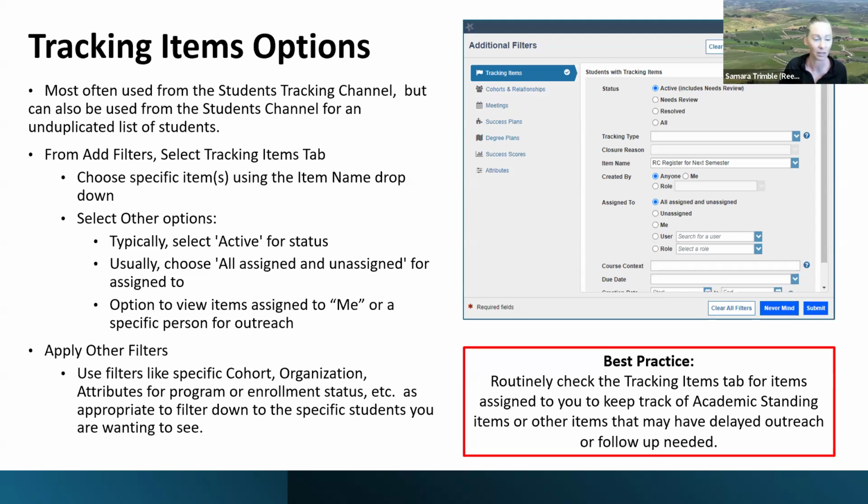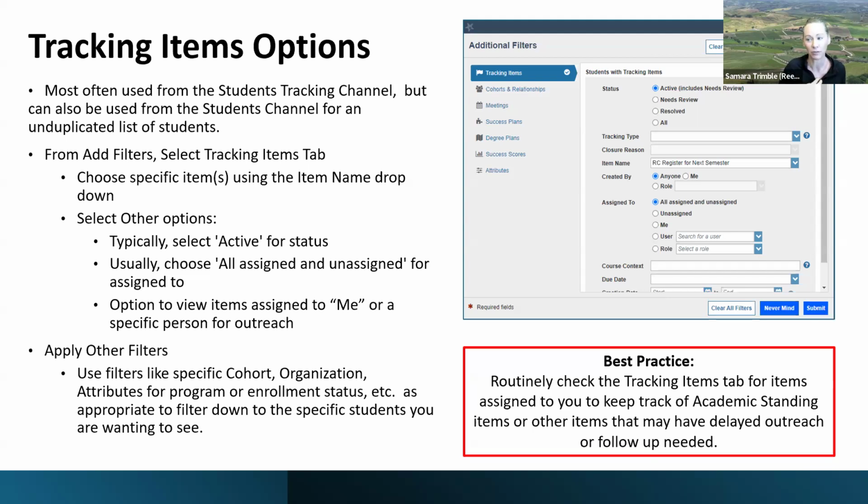So we should be going back and looking at, did the student actually do what we advised them to do? And does that item still need to remain active? We've got several counselors who utilize this really well and can give us some feedback on it. If you want to talk with someone, I can get you connected to them.